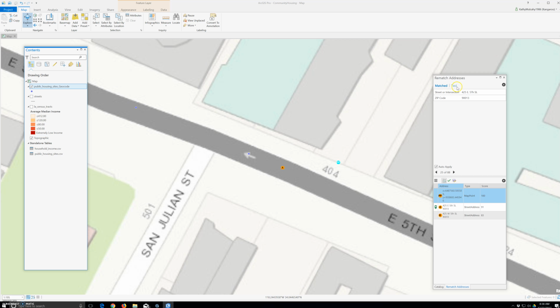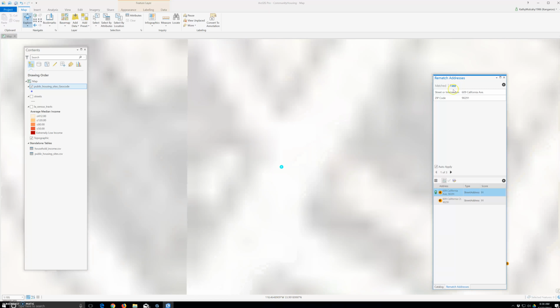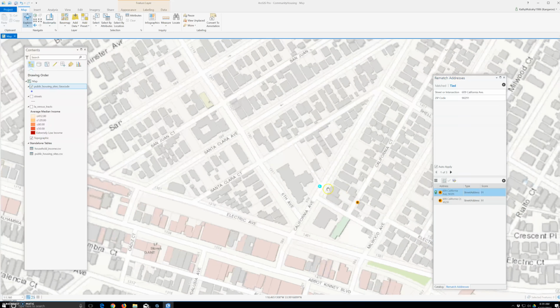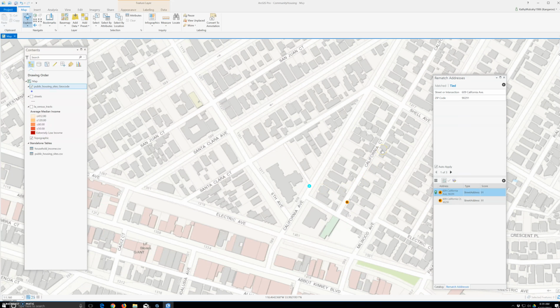So we're going to click the tied category, and we have three that we can see have the same score. For this one, one address in the records lists two candidates with the same match score. For this one, we have a 91, and then this one too. But this one is Avenue.